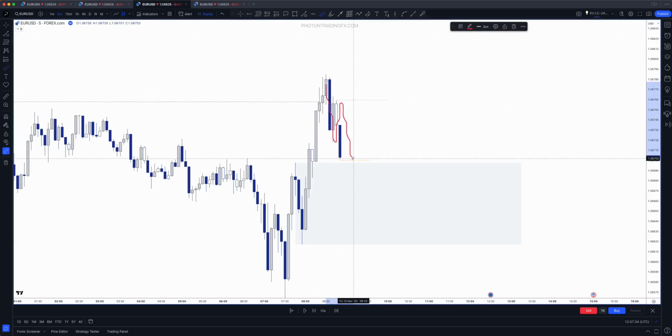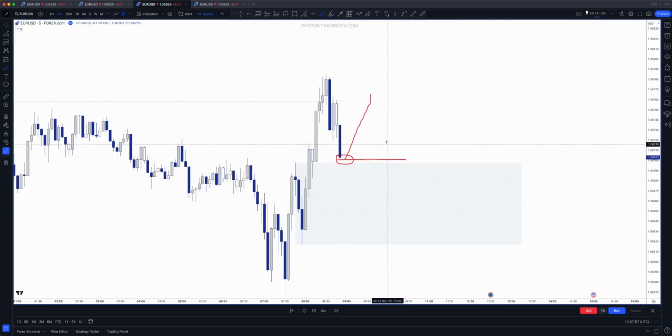That's fine. So what would we need to see for a fake break? Well, we need to see the internal fractal high get broken. If price comes up and breaks that internal fractal high, the first layer, this will then be the extreme point that led to that bullish internal CHoCH. This would then be the extreme low, the lowest point that we can look to see get liquidated into our POI, and then we could take the entry if that happens. So this is where you can map your CHoCH if you want to use it.